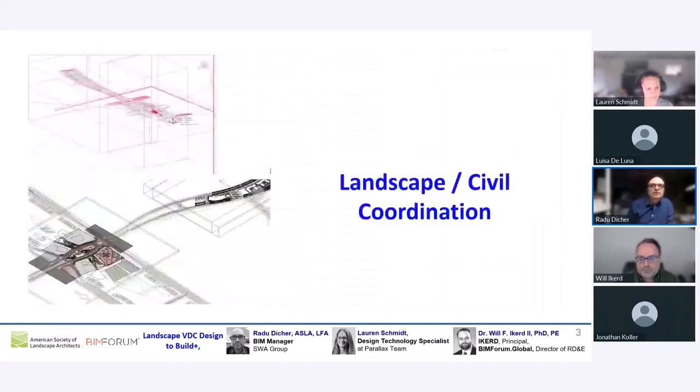So to that end, the coordination between landscape and civil, I think, is a hot topic. I want us to look at why landscape and civil are maybe still a little shy of adoption. In my practice, as well as Lauren's, the practice will reflect mostly use of Revit as a BIM tool, so I'll probably be mostly Revit-centric in my points, which is, in my experience, by far dominating the domestic and international scene.